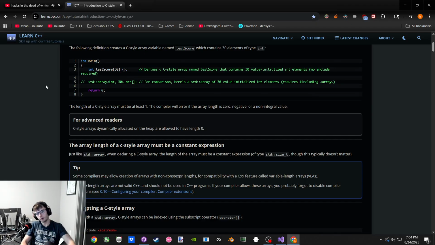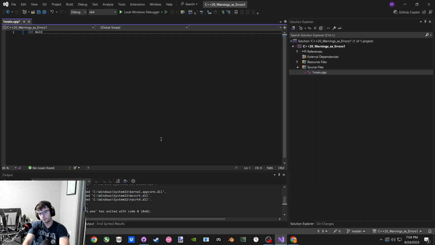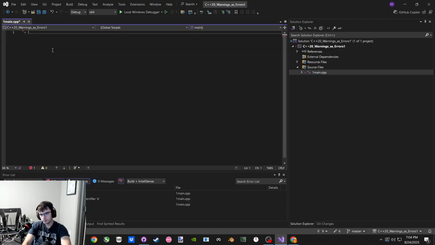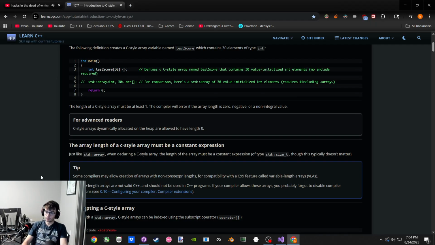Dynamically allocated are allowed to have length 0. So what if we said int e doesn't have an, huh? What if we put in 0? What if we said new? Even then, no, huh? Okay. I thought new was the way to do that, but I guess not. Okay. 0, negative or non-integral, okay.